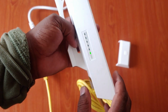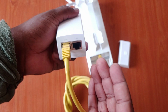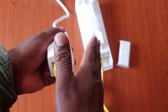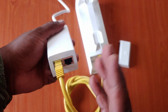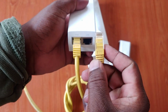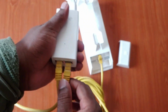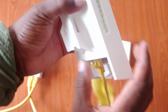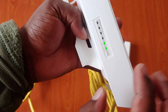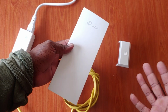Now another thing, on this side of your PoE switch, you just need another cable, which will go to your computer, where you will set the device. You can also plug another Ethernet cable which comes from your modem, so that it will act as an access point. If you plug it here, as you can see, this one is blinking, so that means that it is connected to internet. So that's how you can connect. So let me show you how you can set up on their management system.